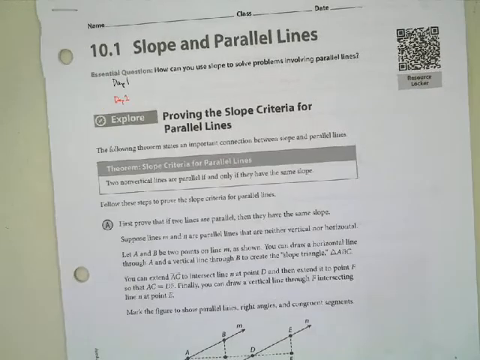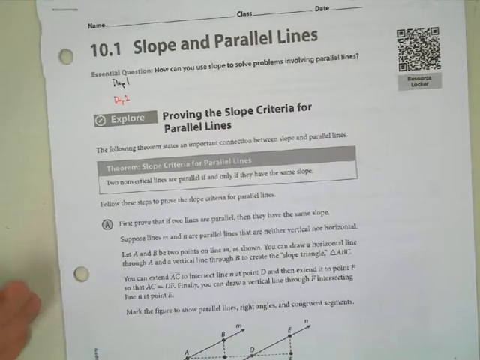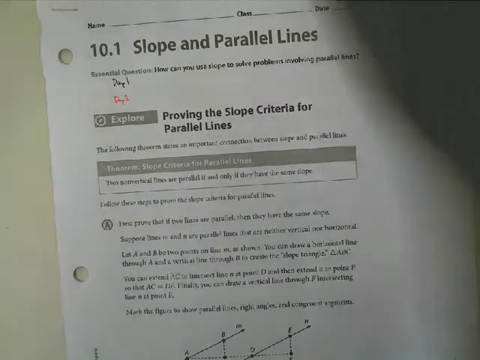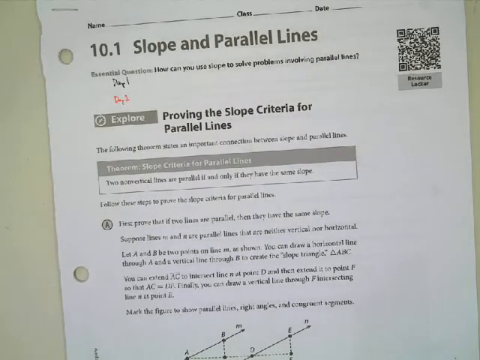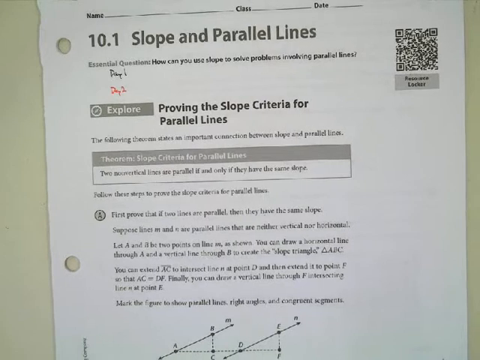Okay. So if you remember, the quadrilaterals that we've been talking about, a lot of them have parallel parts to them. And so we can use the coordinate plane. If we have a quadrilateral in the coordinate plane, we use slope to help us identify what kind of quadrilateral we're dealing with.